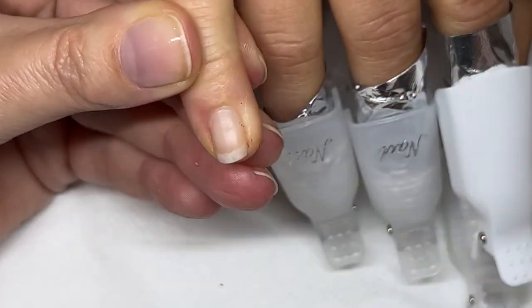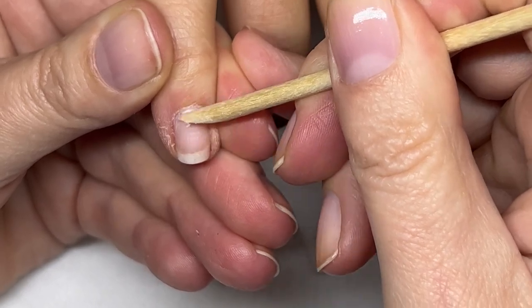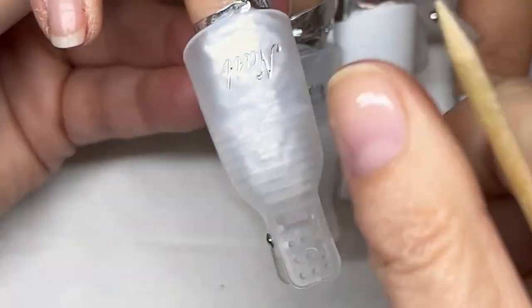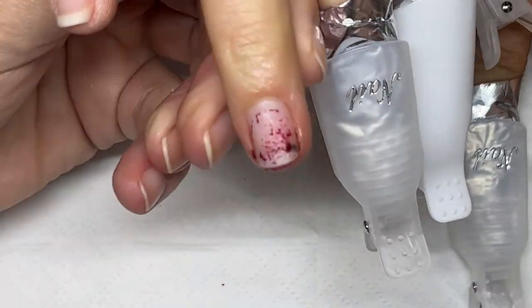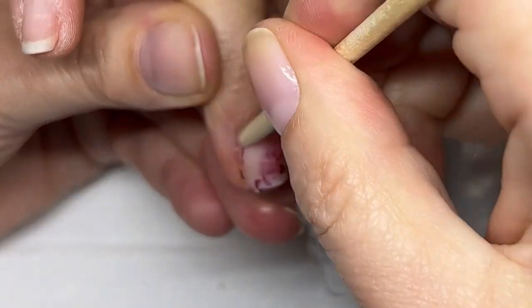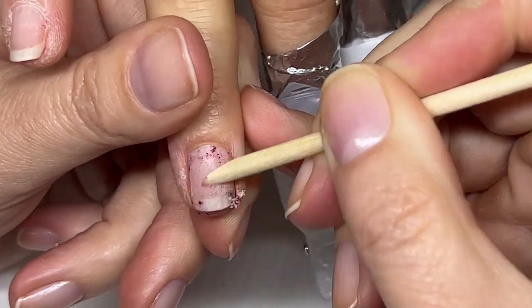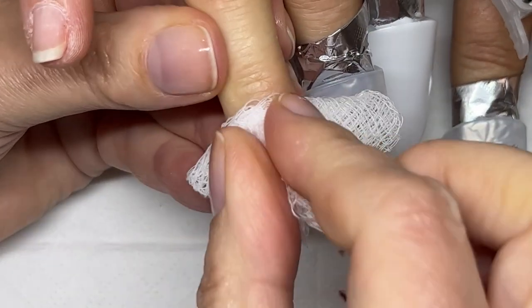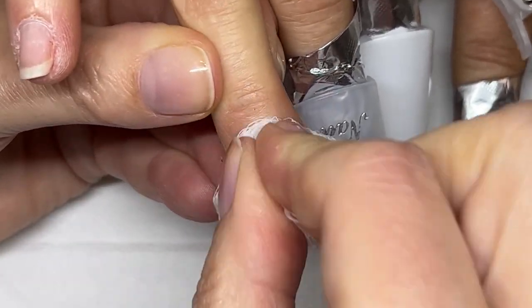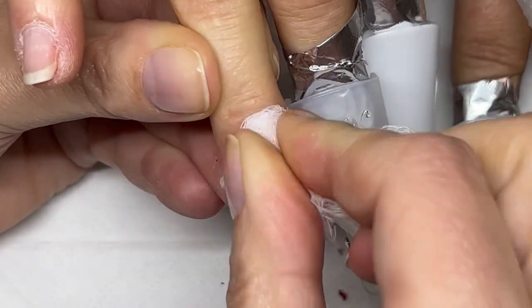But when the client has worn it for, I think, at least a week, it comes off very differently, as you can see here. I mean, it comes off really, really well, but it doesn't come off very clean because you still have to just kind of rub off the base coat. But there is really nothing else like this on the market when it comes to removal.